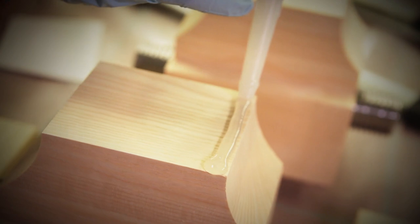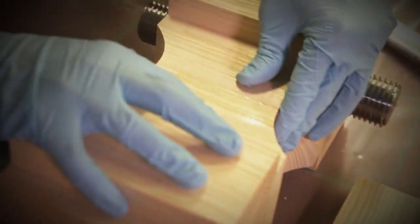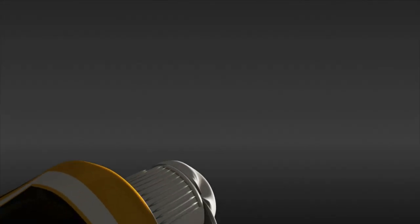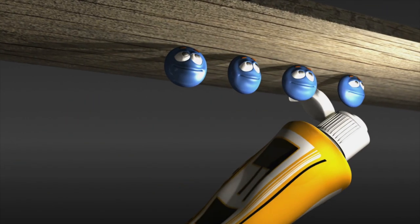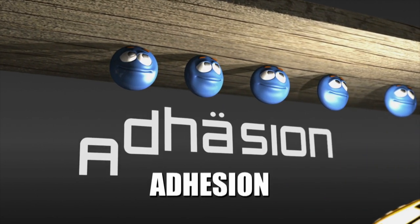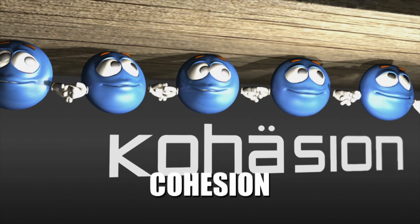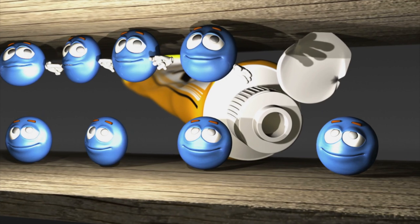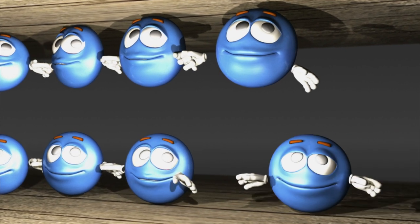Superbonding. Gluing wood is not really an art, but our challenge is a tough one. Two wooden blocks have to be glued together so tightly that they will never come apart again — not even when the weight of a car is hanging on them. But how does glue actually work? To stick things together, it has to adhere well to the surface — this is called adhesion. And it must be stable in itself, holding its molecules firmly together — this is called cohesion. Adhesive is usually liquid so that it can penetrate the cracks and pores of the material easily. Only when it dries does it become solid and develop its cohesive force, becoming a stable layer between the two bonded items.